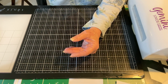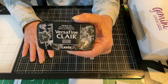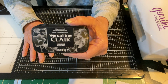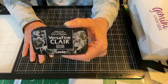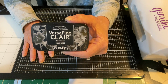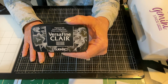Next up on my favorites for 2022 is number 6, the Versafine Claire. Same thing. It's the same company, but these are the colors. I use this for embossing all the time. These inks stay wet long enough to emboss over. So you put on your powder, you heat it up, and boom, you have a shiny embossed image. I love that. I am collecting all of the colors, but this is my go-to, the black, and the Versafine. The Versamark I use with clear quite often, or white.